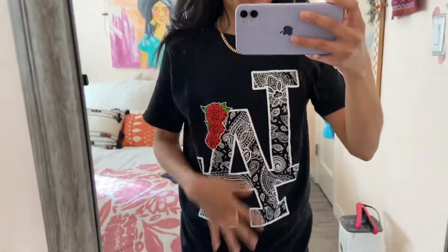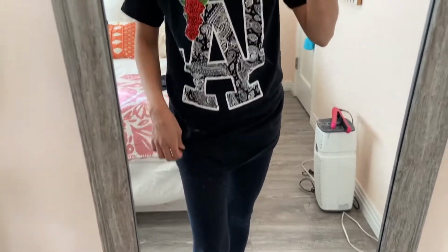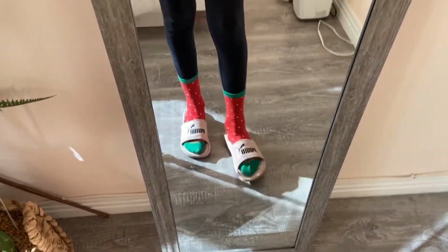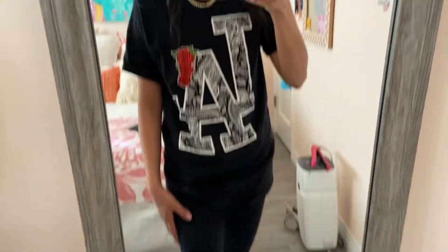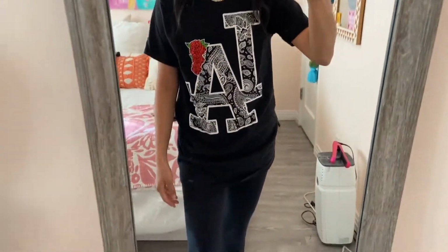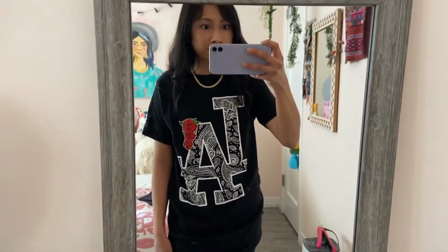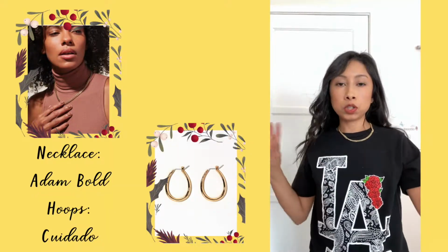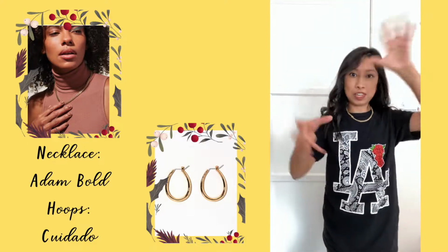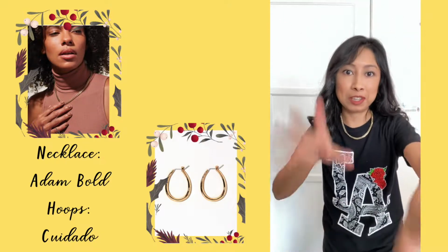So this is my new style now. I like wearing long tees with leggings. And since it's Christmas, I throw in some Christmas socks in the mix. You know, you wanna be edgy, but a little soft. So look at how pretty this necklace looks with it. It's so hard to film full length looks the other way, so bear with me on this angle.